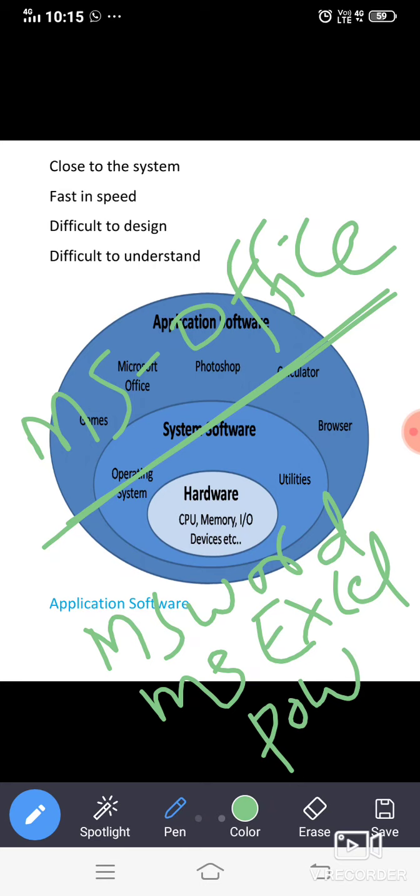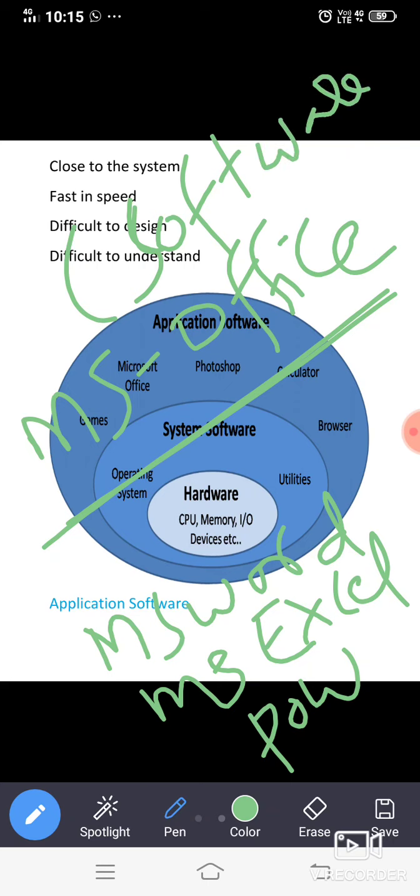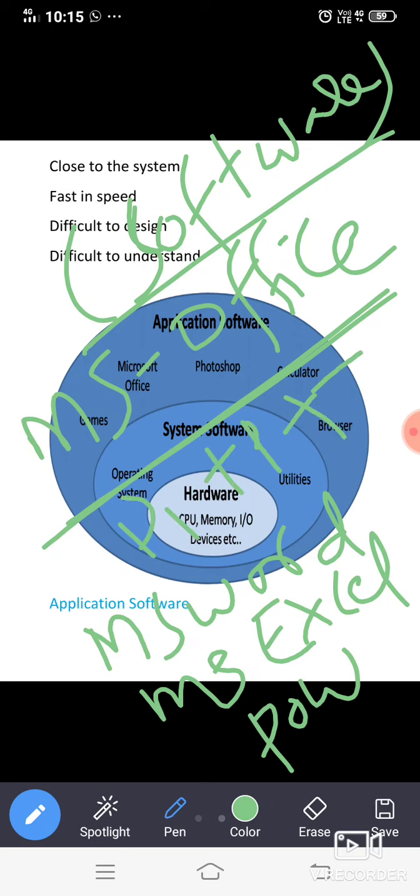So we can say MS Office is a software. As per the definition, a software is a collection of program 1 plus program 2 plus program 3, P1 plus P2 plus P3, where P1, P2 and P3 are MS Word, MS Excel and MS PowerPoint. Are you okay with the definition of the software?